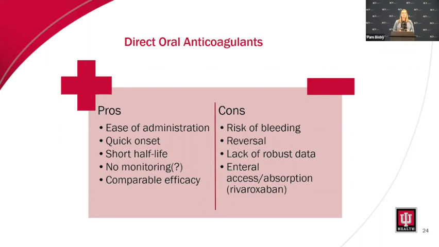Cons would be risk of bleeding. It doesn't seem that we have the same risk of bleeding in surgical patients, but the increased risk of bleeding in fairly uncomplicated medical patients, I think, is an area of concern, although that was associated with extended prophylaxis. So something to think about there. Reversal, in my opinion, is easier: to give someone some protamine to reverse unfractionated heparin or low molecular weight heparin if you needed to, versus reversing a DOAC, which would likely require PCC, depending on what your formulary looks like at your institution. There's a lack of robust data. And then I think there are also concerns related to enteral administration in patients that may have issues with enteral access, may have a post-pyloric feeding tube if Rivaroxaban is your go-to agent, or who have any issues with regard to absorption.